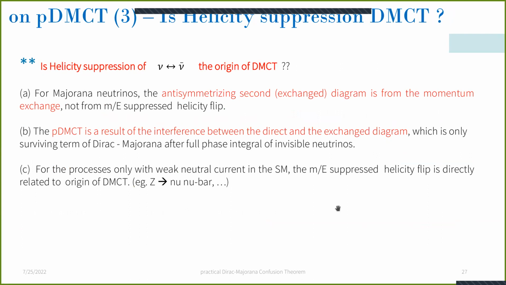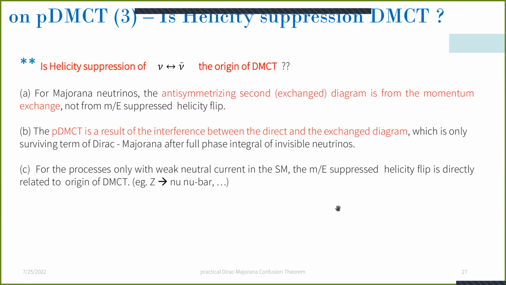Now, another thing people say: when you do the nu-nu-bar interchange that way, there must be suppression, velocity suppression. That is the origin of this DMCT, many people say. When I talk, I try to explain a lot, and then they say, wow, I actually understood that. At the very end, because I already say that, the second diagram, which is anti-symmetric, comes from the momentum exchange, not from the velocity flip at all. They say the second diagram actually comes from velocity flip, so that with only the first diagram and second diagram, there's nothing. They're so small, they say. That's what many people say.